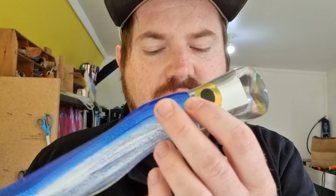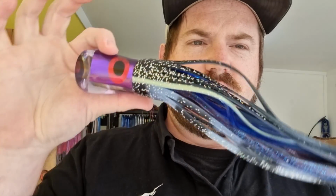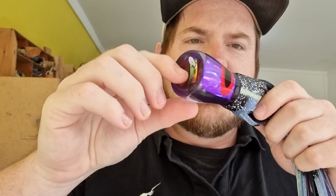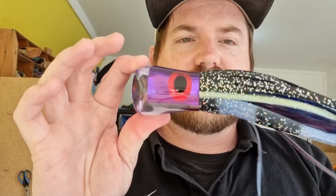So that one's going over to Rarotonga, heading over to my mates on Marlin Queen, along with this one, which is a colour that is working well for them at the moment over there, which is our Skippy colour in that chug life. So these lures haven't been over there yet. They're brand new. We've only had them, one customer's got one, JD and my other mate, and we've all caught fish on them. So these are, yeah, the latest sort of thing, and they're great.